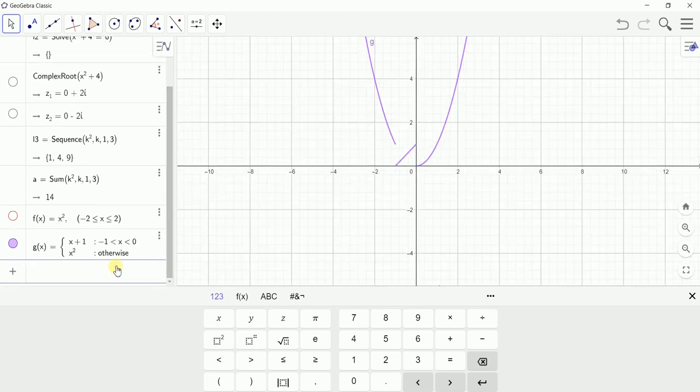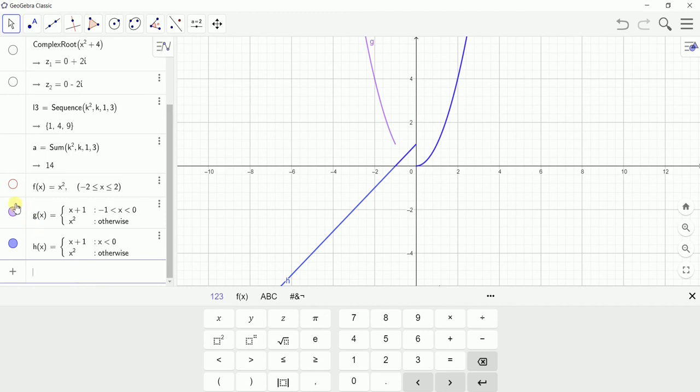But what if we want it to be, let me change it to, if for x less than 0 we have x plus 1 and otherwise x square. Now we have something like this for x less than 0 and for x greater than 0. If we have more than two definitions, we can continue writing them in the same sequence. Let's say for x less than 0 we have x square, and then between 0 and 1 we have x plus 2, okay, that's fine.